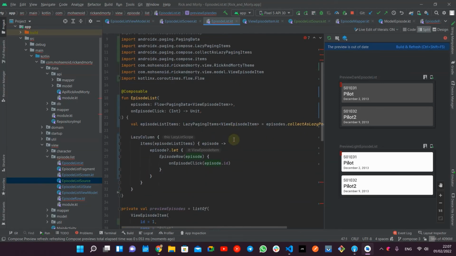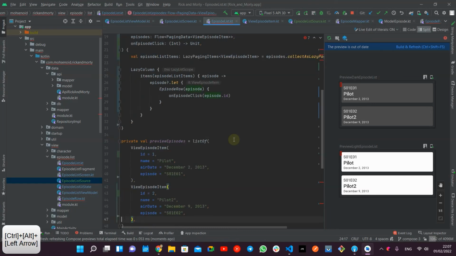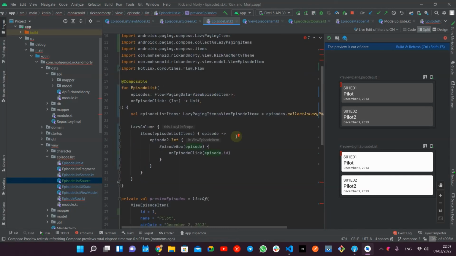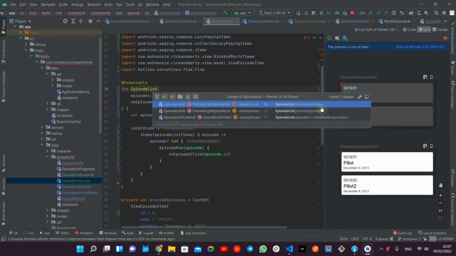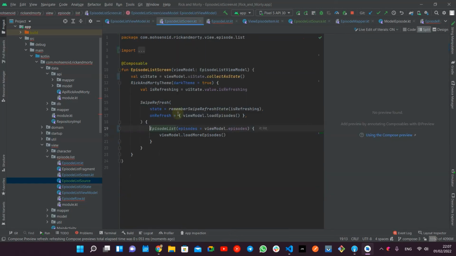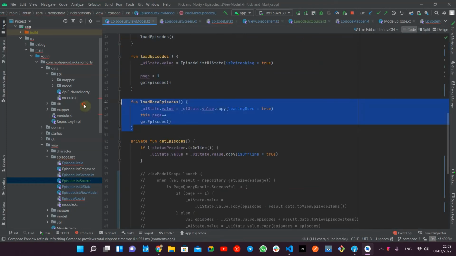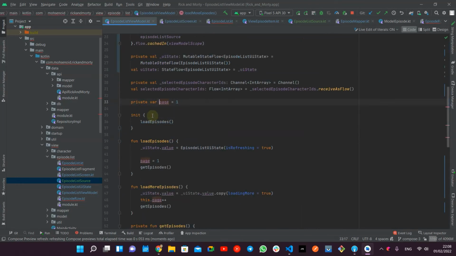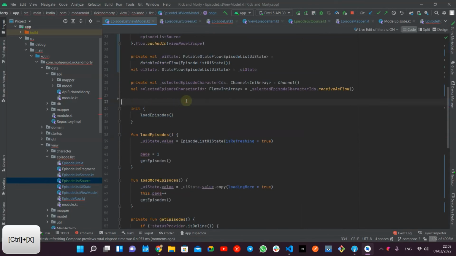Let's see what else. And here there's no load more episode. I should also delete this. And view model doesn't take care of pages anymore.